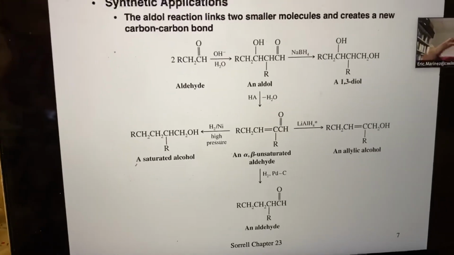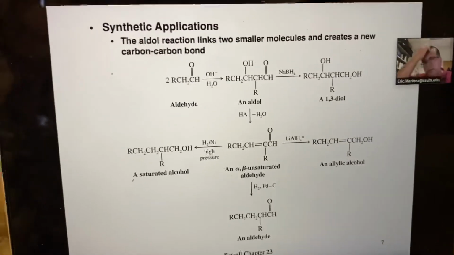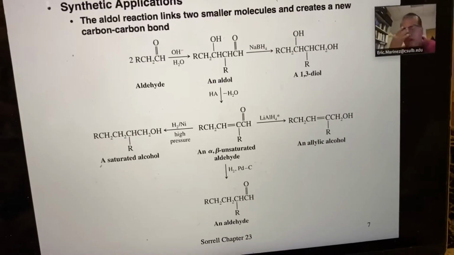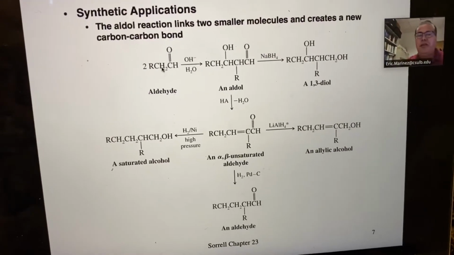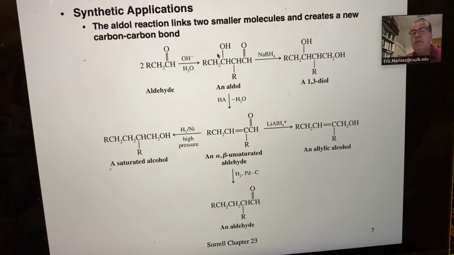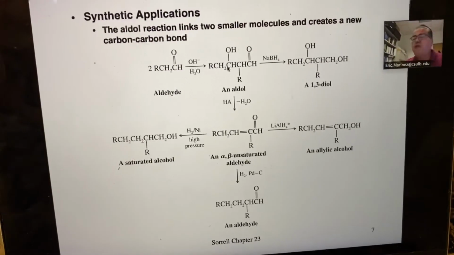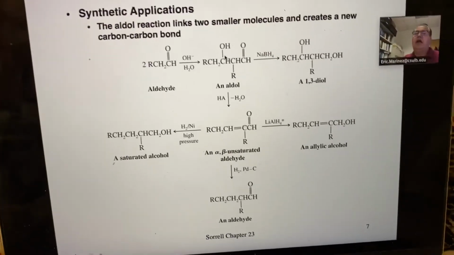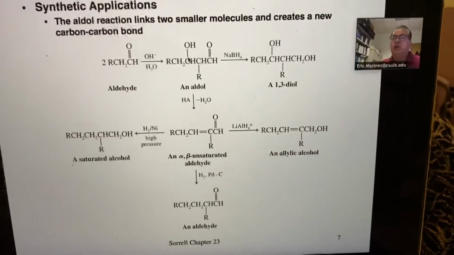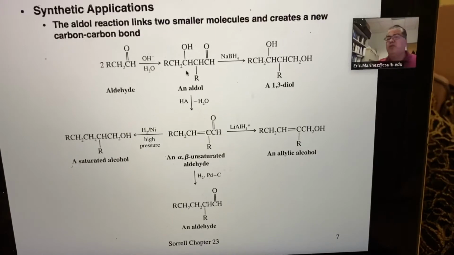One other thing about this is I just want you guys to remind yourselves that the beauty of this reaction is I'm taking two molecules and I'm making a dimer of it. And this dimer basically has two functional groups. It has a carbonyl and it has an OH. So right off the bat, I could do a lot of chemistry with this.